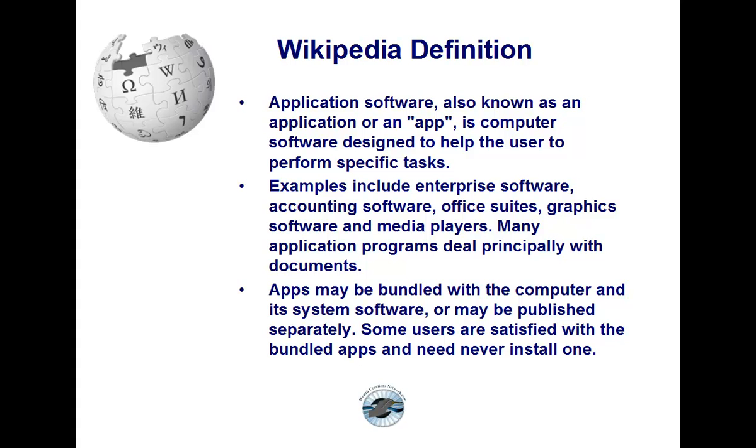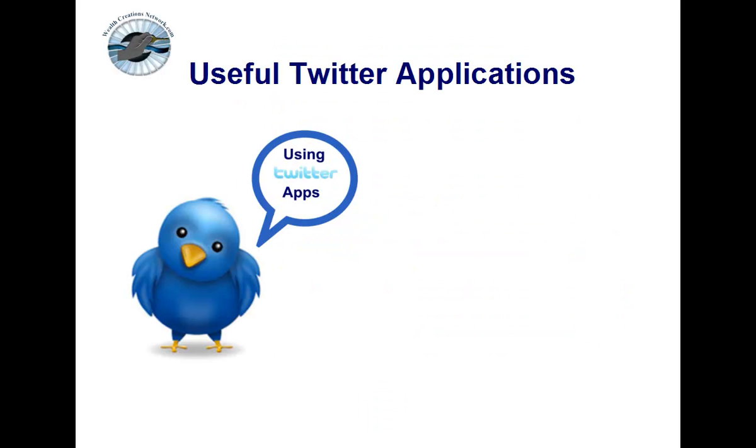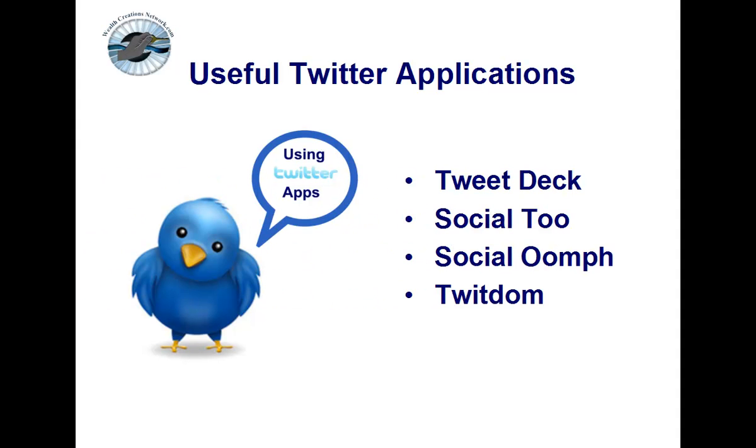Today we're going to review 3 different Twitter applications, and they're designed to save you time and help your social network to become more efficient and seamless. The names of the 3 that I'm going to go through today are TweetDeck, Twitum, and Social Oomph. Twitum is a repository of applications that you can connect with, and I'll go over that briefly when I get to it.